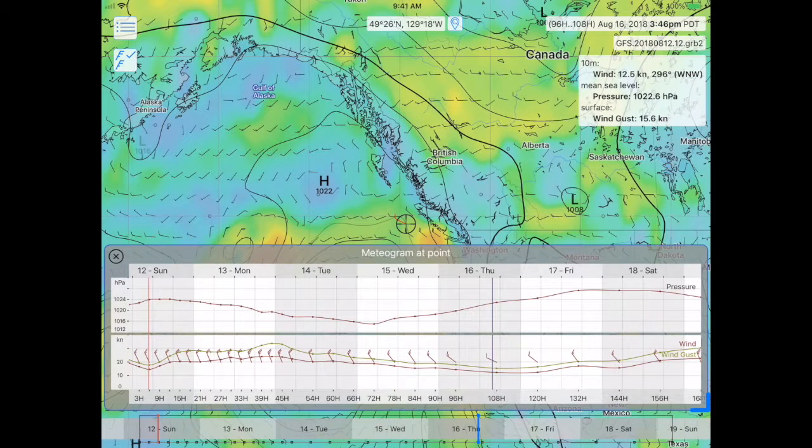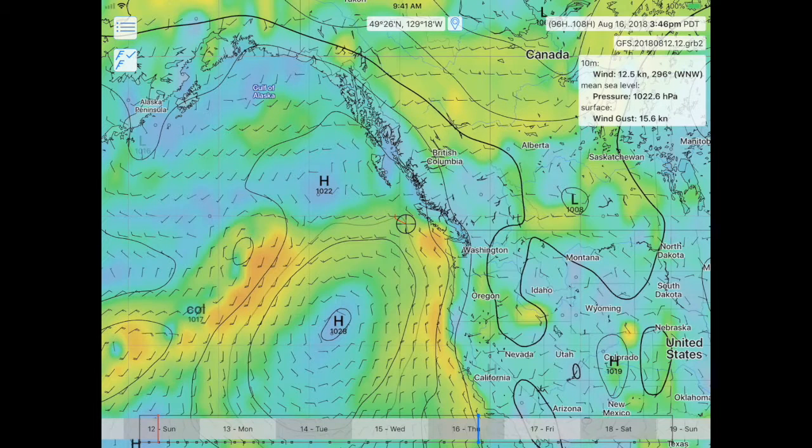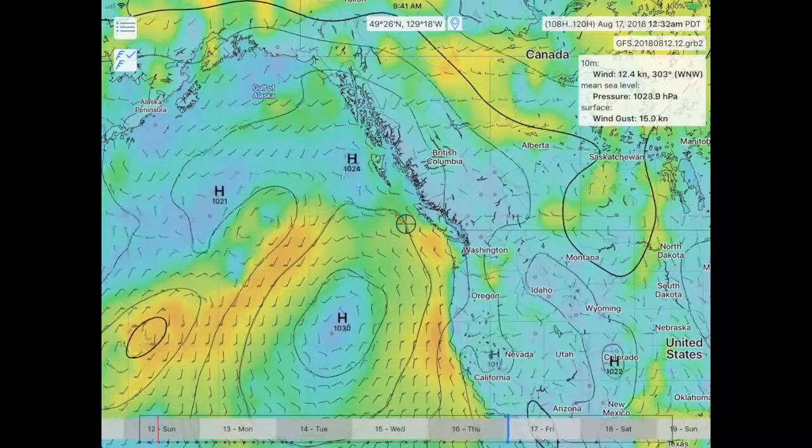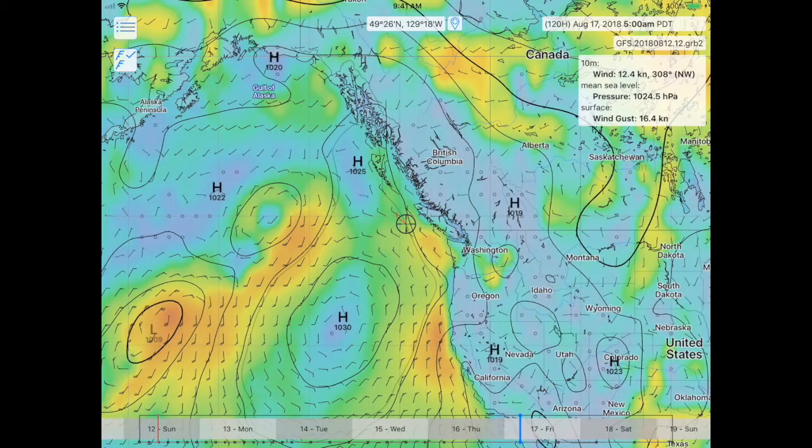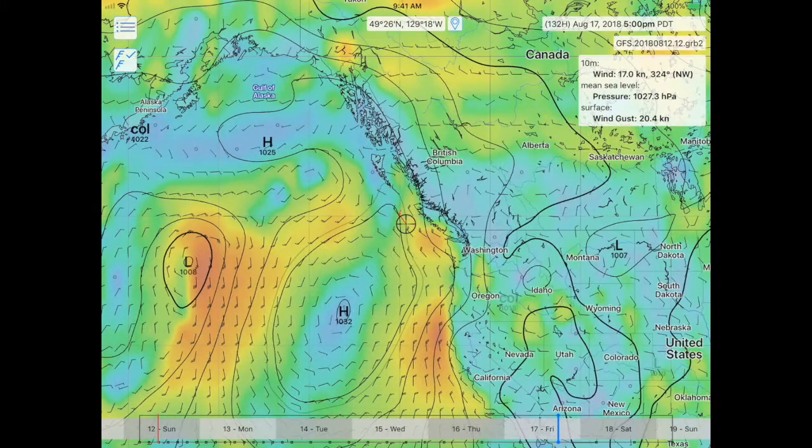And you can dismiss a meteogram either by tapping in its top left-hand corner or tapping on the text box again. To continue the review of the introduction a little further, we also saw the concept of the radial menu. If you tap in the middle on the cursor, there are 6 icons which appear. These icons are used to control different aspects of the program. If you use the bottom one, you can play the animation, tap and stop it again. You can go left to the previous forecast record, or go with the next one by tapping the next icon.